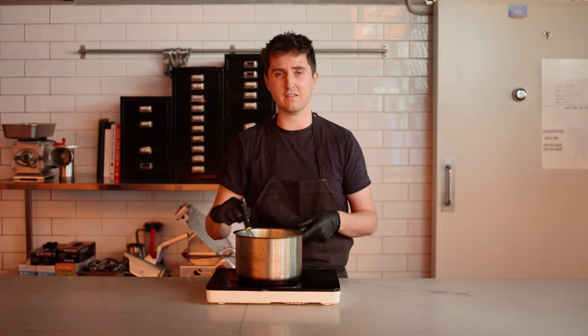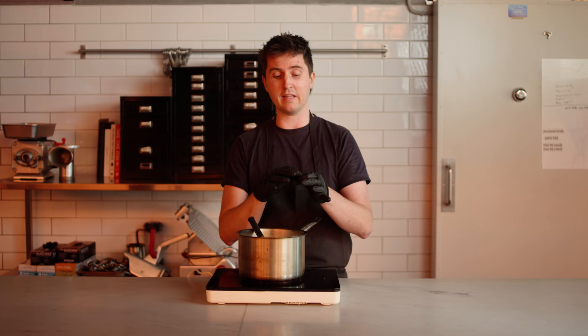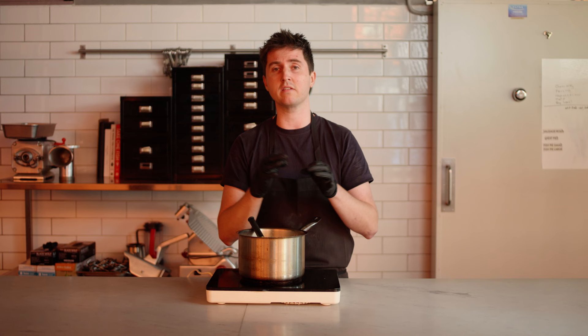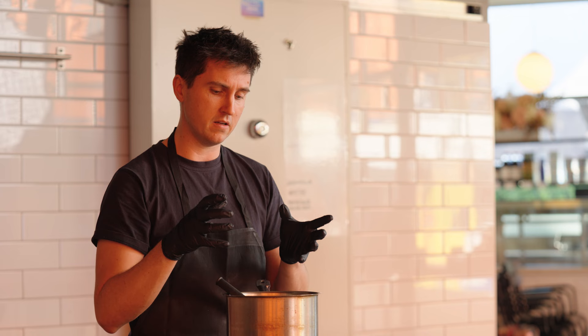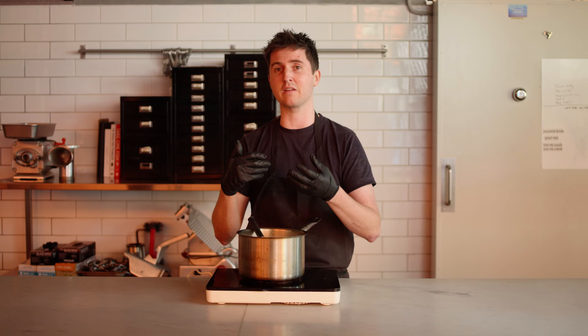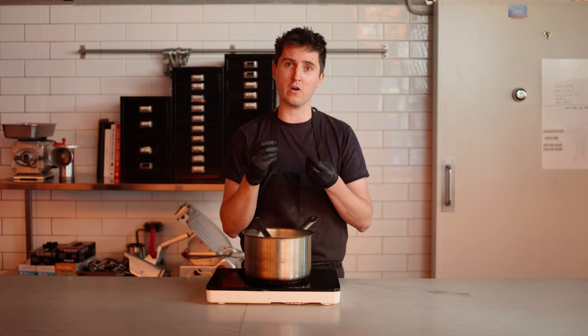Consequently, we now have an ice cream made from fish eyes that has no taste of fish at all, but gives the same textural outcome as one made with an egg. There is the ethical side of things — we want to minimize what goes in the bin, but the eye is a very small part of a fish, so it's a hard argument to say we're saving the planet by not putting one eye in the bin. But to work out a delicious solution, to start thinking of a fish eye as an egg — even if it sounds far-fetched — if it tastes good, what does it matter? We're bringing practical solutions to these texturally compromised parts of a fish that would otherwise be cast aside.